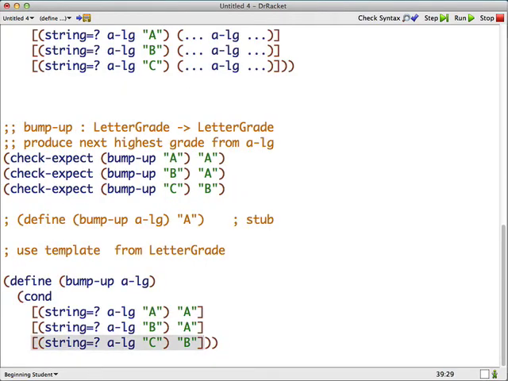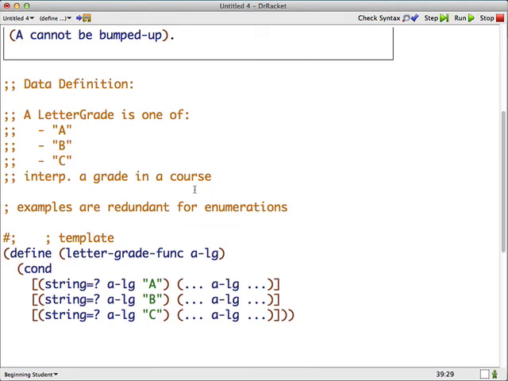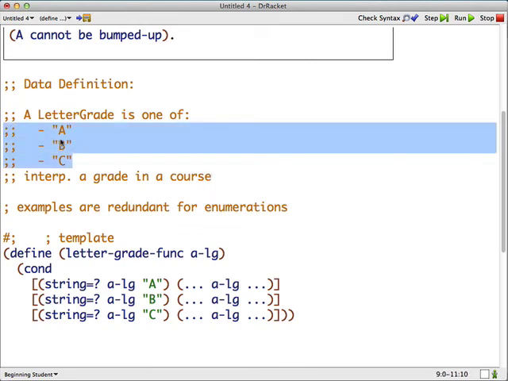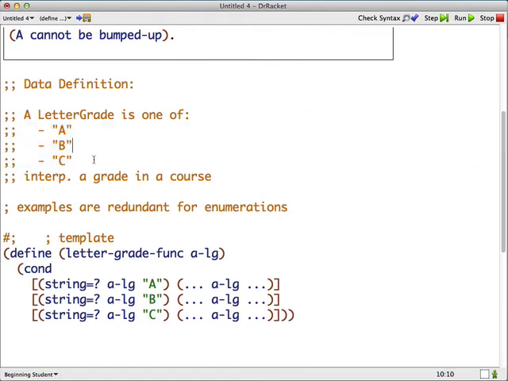Now some enumerations that we will use in this course, they contain a large number of elements. There's so many that you probably don't want to write them all out. And one primary example is keys, or key events, as they'll be called. When we start working on games and animations, we may want to process like the user typing a key on the keyboard. Now there's a whole lot of possible keys that the user might press. So that's basically an enumeration of every single possible key on your keyboard.